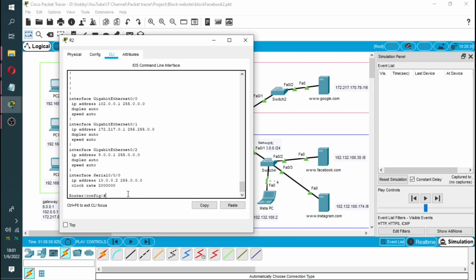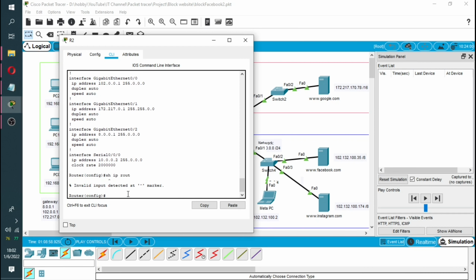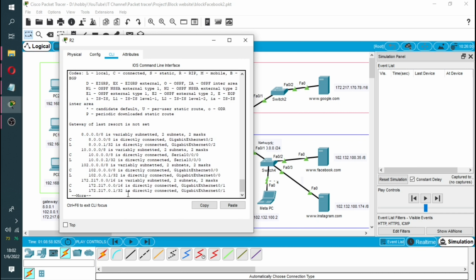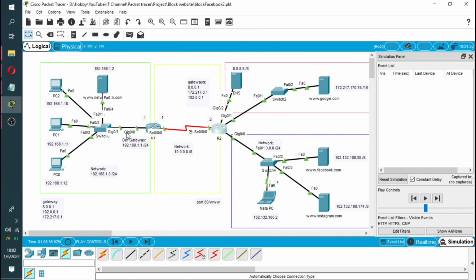This is why I say so. Because if I come to this router and say show IP route, see, it's connected to 8, it's connected to 10, it's connected to 102, it's connected to 172, right? But it's not connected to 192.